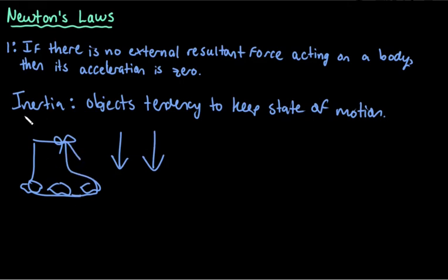This is actually using the concept of inertia. You see, the snow is kind of stuck to the boot, but it's not attached to the boot. So when you are stamping your feet, you are forcing your boot to stop moving, but the snow that is on the boot is going to continue moving because it wants to keep that state of motion. So the snow is going to fall off the boot whenever you stamp it on the ground. Now, of course, this depends on how sticky the snow is. If it's really sticky snow, you're going to have to stamp really hard to get it off. If it's fluffy snow, it's pretty easy to stamp off.